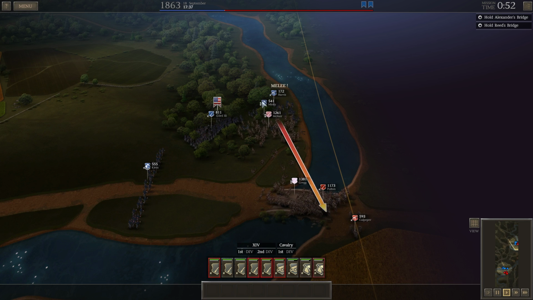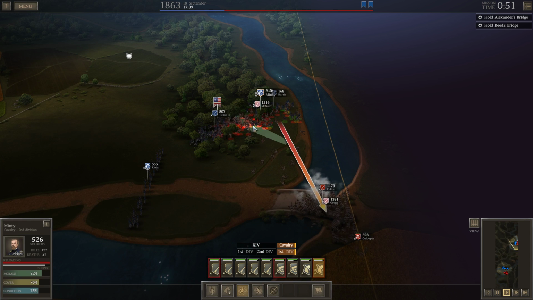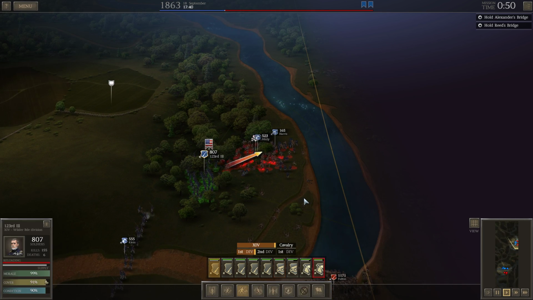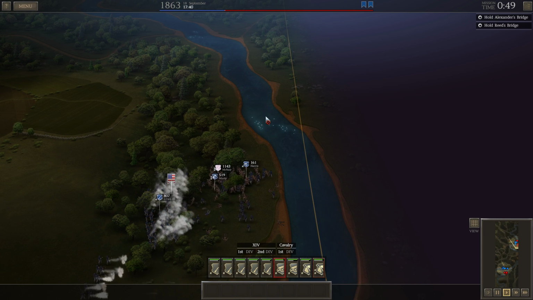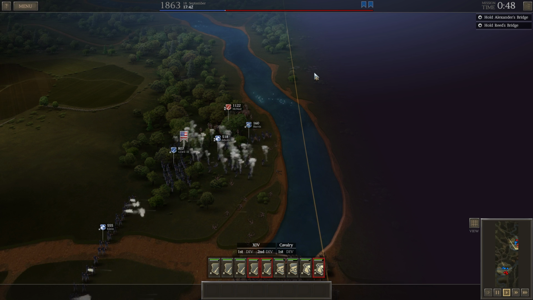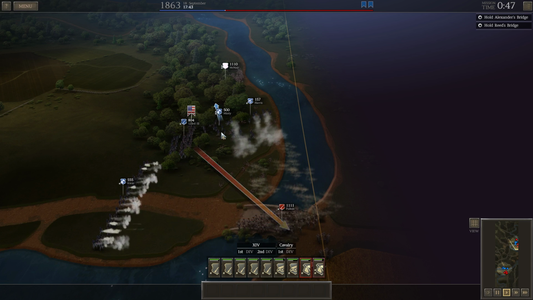Now we have to hit Fulton. I don't want them to retreat somewhere else, though. This could become a real problem. They need to go back south. That's the issue. If they don't, if they get past, come on, shoot. All right, I'll pursue them with Minty.